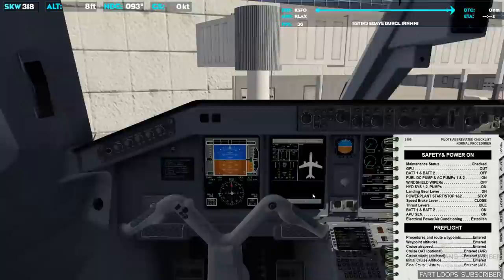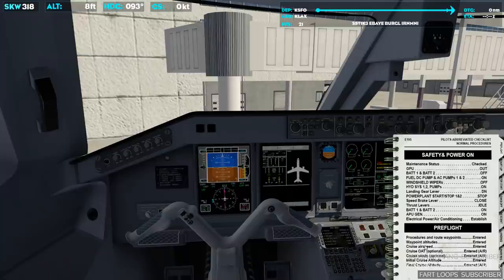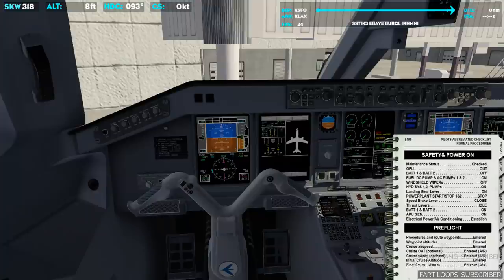So waypoint altitudes are entered. Cruise airspeed is entered. Cruise OAT is optional. We're not going to worry about that. Cruise winds, not going to worry about that. Initial course altitude, final cruise altitude, not going to worry about that.